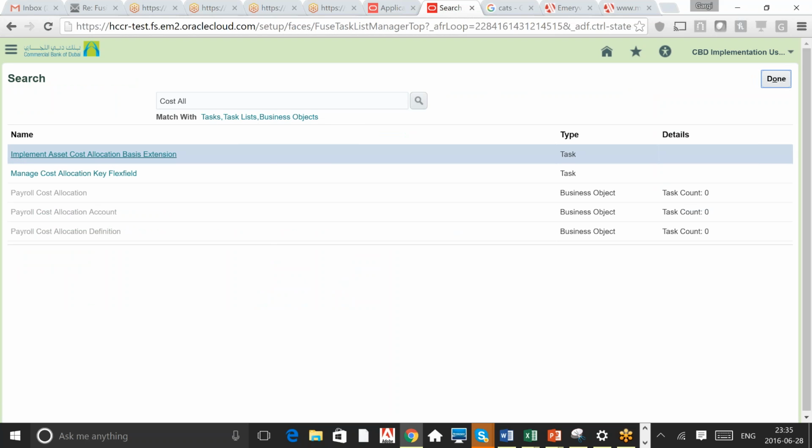The task that is responsible for creating the cost allocation key flex field is manage cost allocation key flex field.